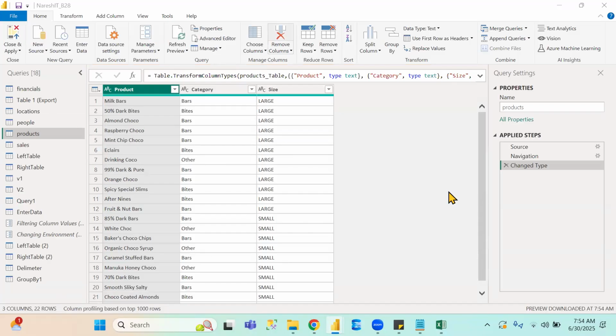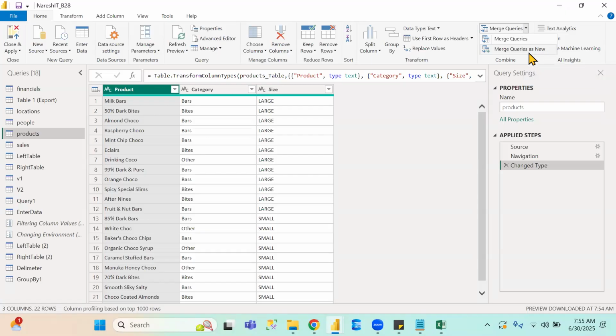See here. Here, merge queries. When you click on this drop down, there are two options: merge queries, and merge queries as new. Understand or not? Both are the same, but what is the difference?